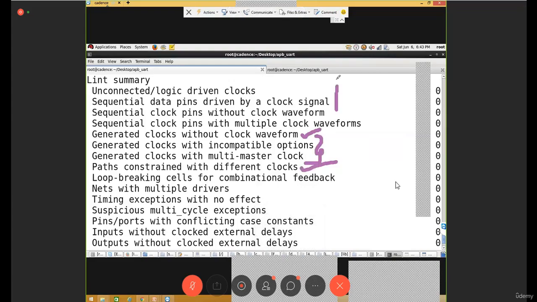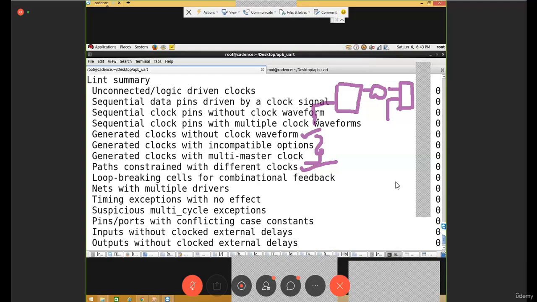But the RTL designer has designed it in such a way that for a single path, where there is combo logic connected in between, it is projecting two different clocks. So in such a case, it becomes asynchronous, right? If there is any asynchronous logic in your RTL code, such kind of error will arise: path constrained with different clocks.